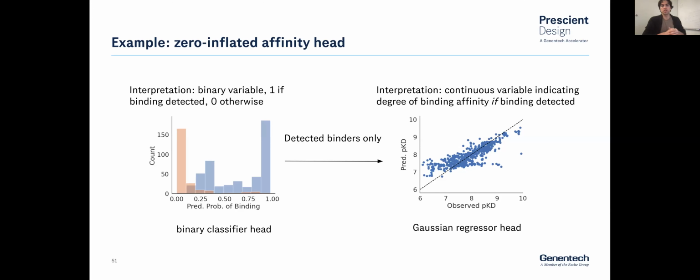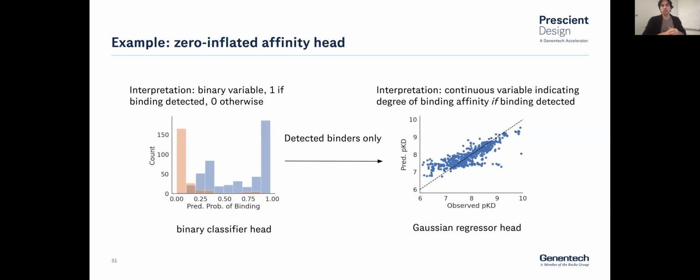Okay, so again, as Nate described earlier, to do the kind of guidance that we proposed, we need the discriminator and the generative model to share a latent space so that we can compute gradients with respect to our acquisition value, which is a function of the discriminative outputs, and then use those gradients to modify the output of the generative head. And so in this case, this is essentially what we do.